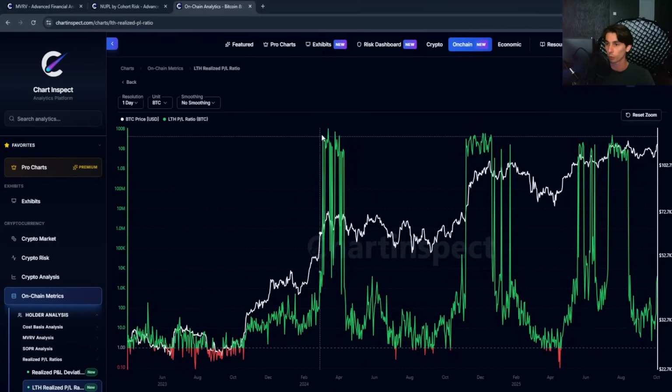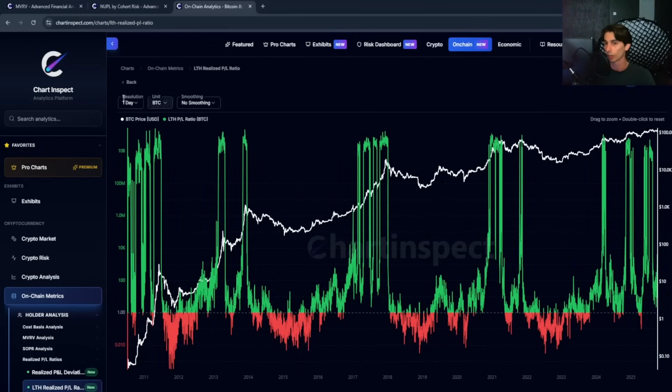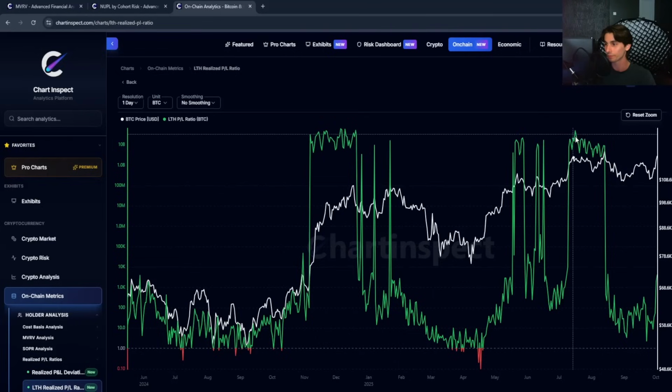As you can see, this cycle, we've seen multiple different periods where they've been pretty high on a USD basis or on a BTC basis, and then they've subsequently fallen back down. You can see this when we hit around 73, 74K in the Trump rally, and when we hit 100K for the first time, and then finally when we hit around 124K a couple weeks ago.